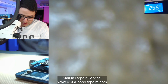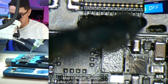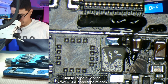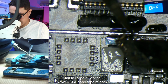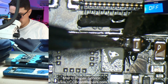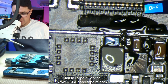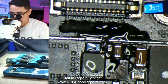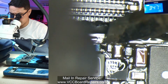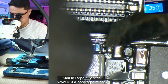Now let's swap out the boards. Add some flux. The flux is getting everywhere except the pads I needed to. Alright, there you go. Alright, now this is the tricky part. How do you get this on there? Alright, I'm going to try to heat it from this side and push it into place, which is not working. Kind of. I got one side on there. I'm going to try a little bit of heat. I think I got it.